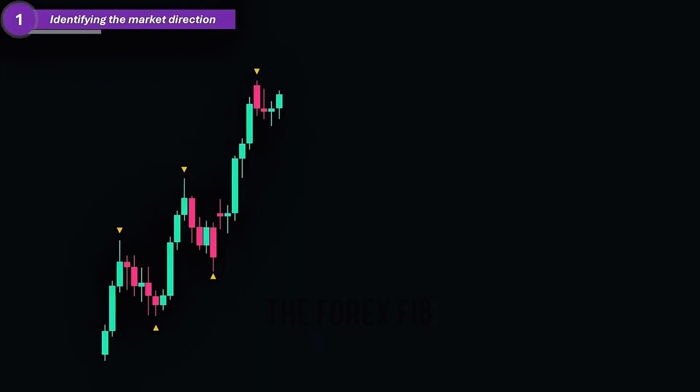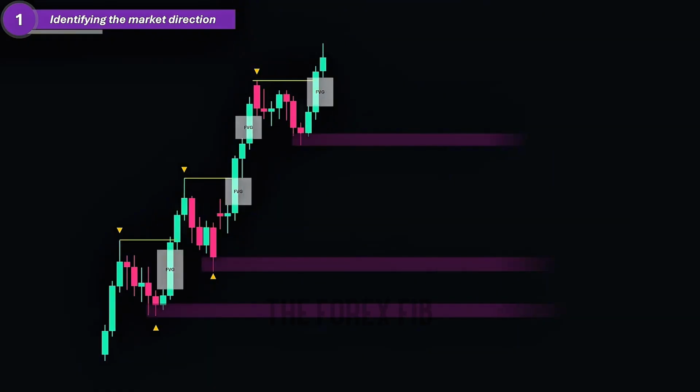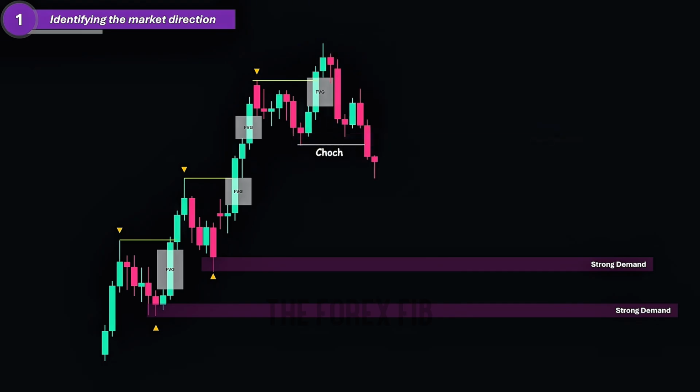Here we have a series of higher highs and higher lows, showing that demand is in control. The market sentiment is bullish, so the price is more likely to continue pushing higher. The direction will remain bullish, and we will only look for long opportunities as long as the price stays above the recent demand zone. So let's see what will happen. The market tests the demand level but fails to create a new high because buyers are not strong enough, and eventually the price breaks below the supply area. Now we can say that buyers are no longer in control, and a reversal is on the way.